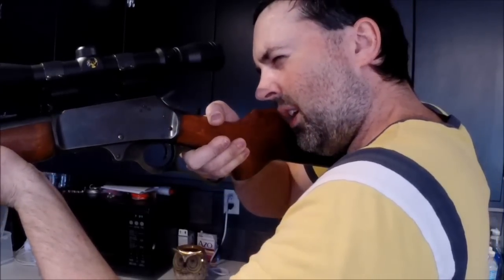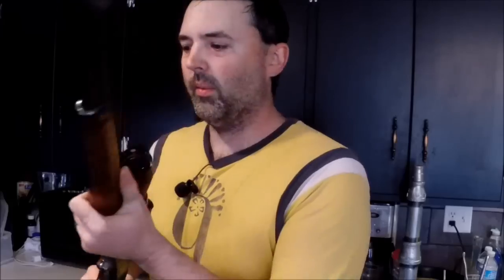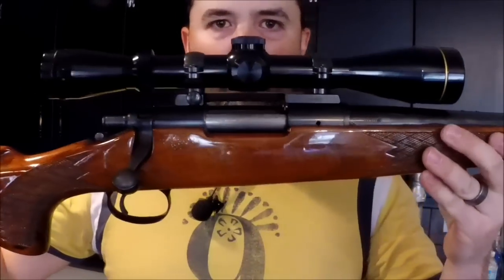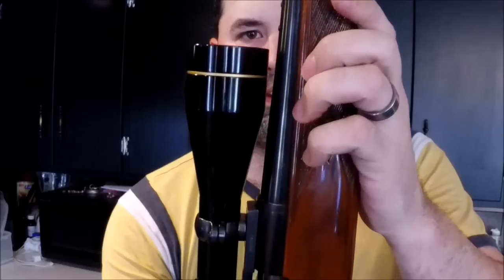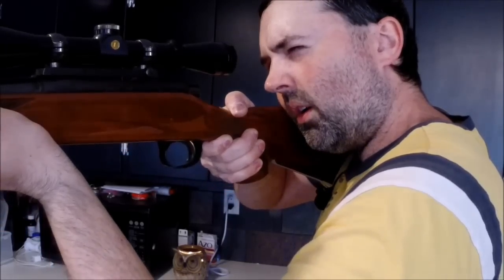Scope — there's no stability. There's no way anyone can be as accurate with this type of weapon that's not designed for see-through mounts. Honestly, I don't know if any of them are. But like I said, I'm not knocking it. I think it's fine. If you want the option to use both, just don't expect it to be as accurate. Let me show you this — I just filmed this. This is the Remington Model 70 in 6mm. This has a Leupold base and Leupold rings. Obviously, you want your scope as close to the barrel as you can get it without touching it. Be cheek tight on the weapon — very still. I can already tell the noticeable difference between this one and the 30-30.